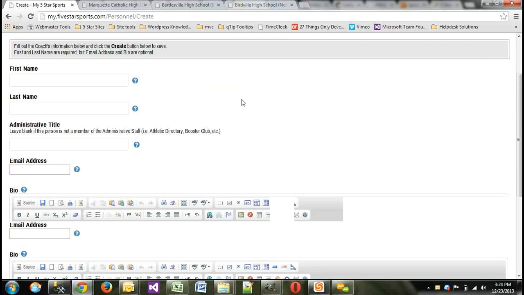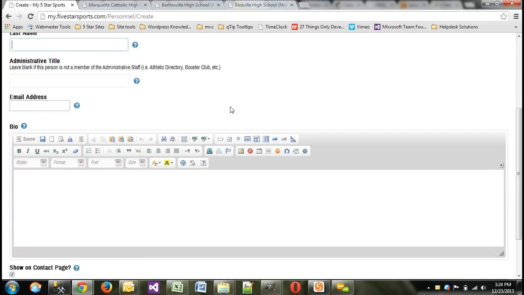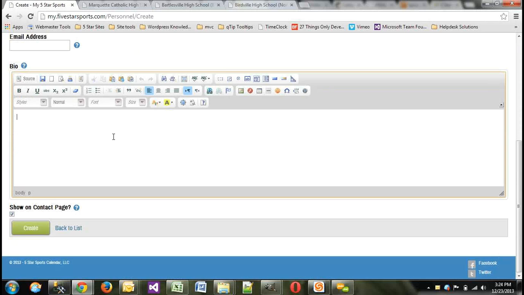And then this is where we would enter their first name as well as their last name, their administrative title, their email address, and we can also write a short biography about them, which would show up on their coaching little profile page. Okay. And if we would like them to show up on the staff page of our website, you would click the Show on Contact page little check mark box.